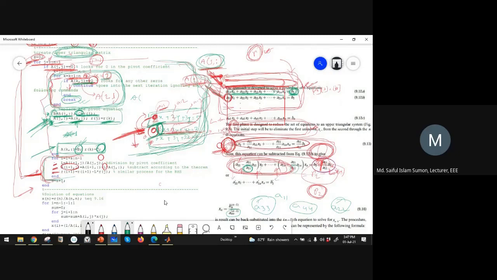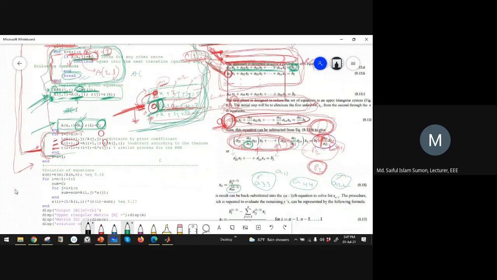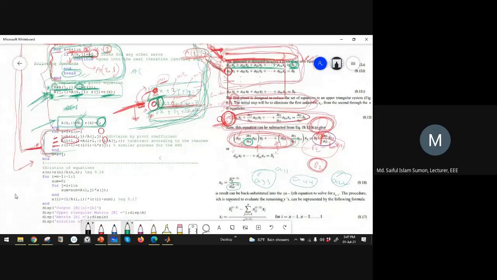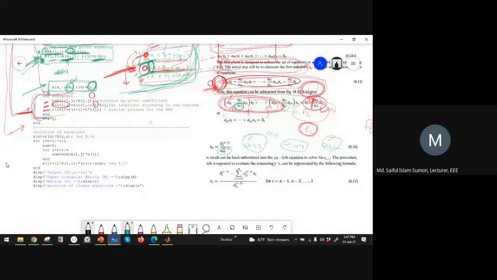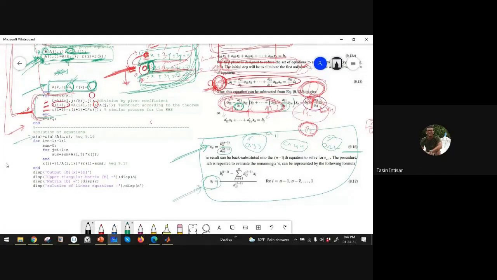Now let's go for the second portion, that means getting the results from the second step, that is, from back substitution, backward substitution. That's a very easy job because we have done everything previously. So these are the equations and these were the solutions. Can you remember xn is equal to bn, something like this?